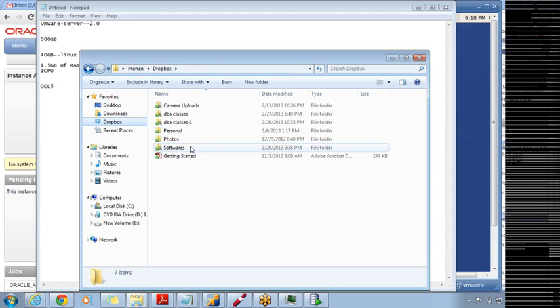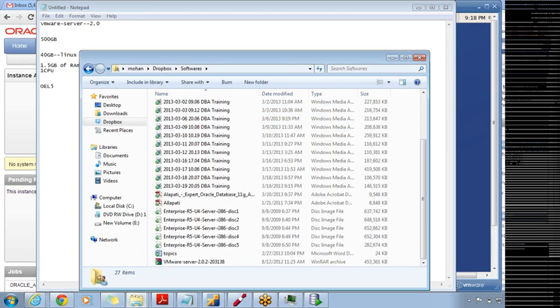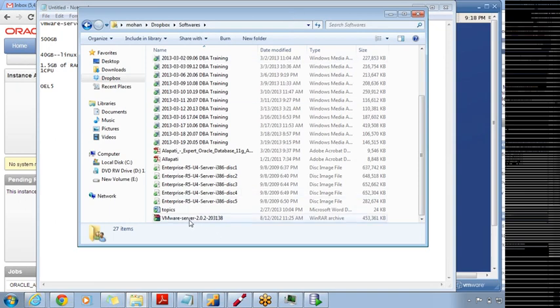I will share this software folder with you. Once you create an account in Dropbox, you can download VMware Server 2.02. You're able to see my screen, right? There is a RAR file called VMware Server 2.02. Download that RAR file and also these ISO files, Enterprise R5U4.